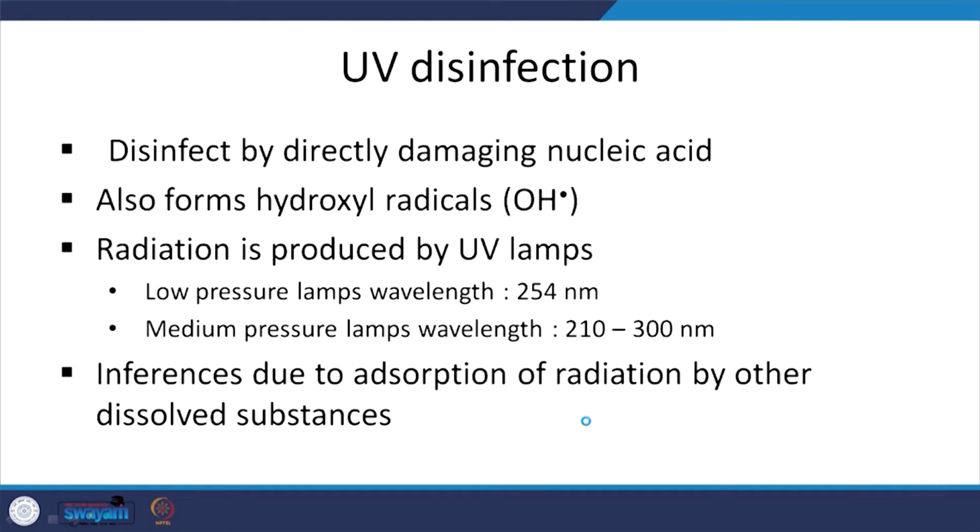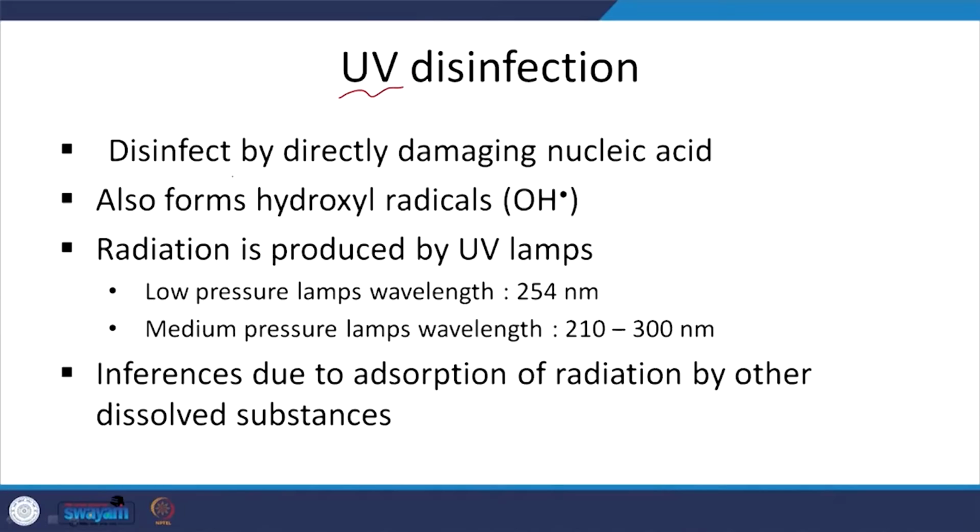So, UV, the last one, which is not chemical based. We have visible light here, right. You can see my face because they have the light set up here. UV, you can't see, that is ultraviolet radiation. Here the disinfection is caused by directly damaging the nucleic acids. I think I have a picture later. Depending on the mode of operation, it can form hydroxyl radicals, but we are not concerned about it now.